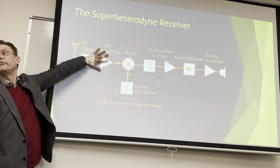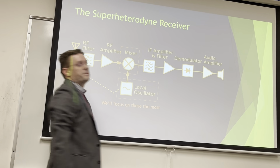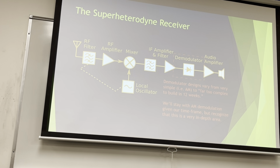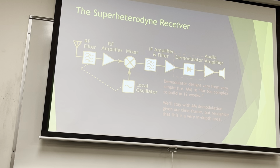You won't need this stuff. So really your project is here. And I'm giving you, actually, let me cover that, your demodulator. Demodulator designs vary from complex to far too complex to really, really stupid simple like AM. And we're gonna stay with AM again because we're time constrained.